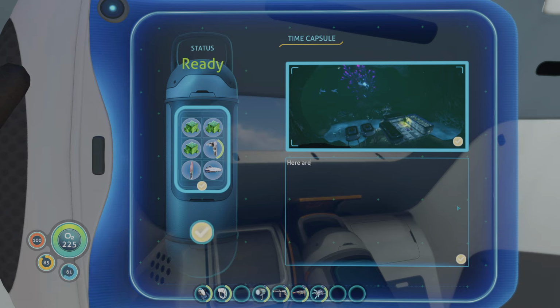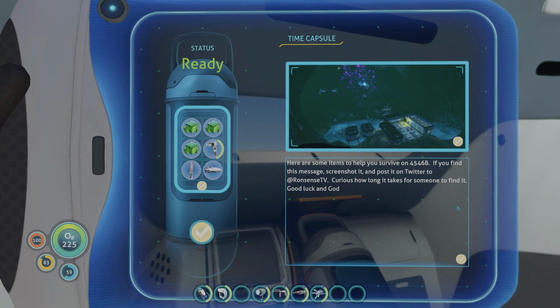Alright, here are some items to help you survive on 4546B. If you find this message, screenshot it and post it on Twitter to @RonsenseTV. Curious how long it takes for someone to find it. Good luck and Godspeed.